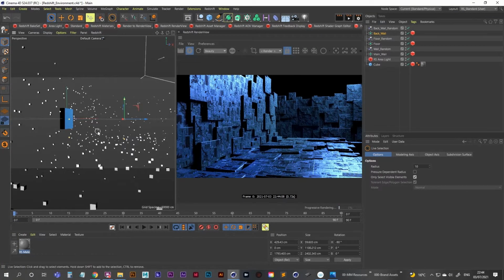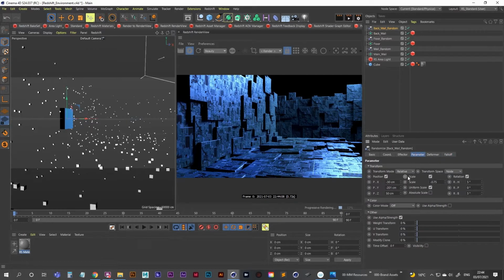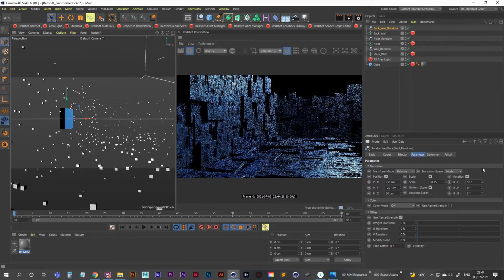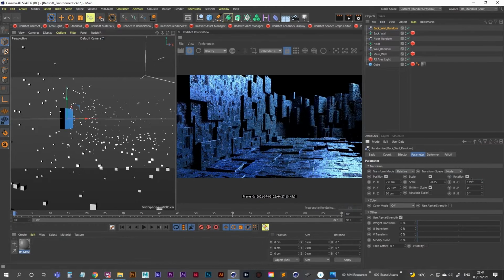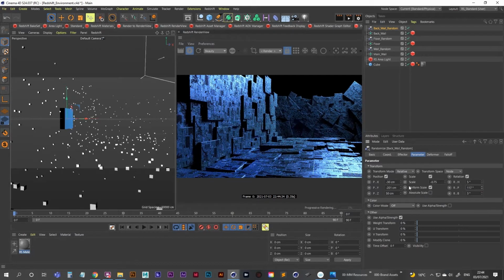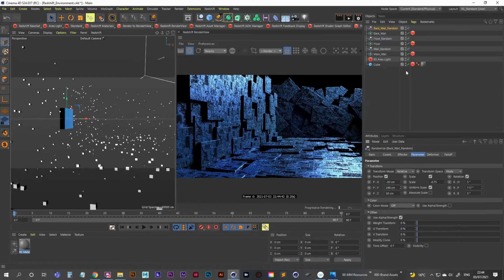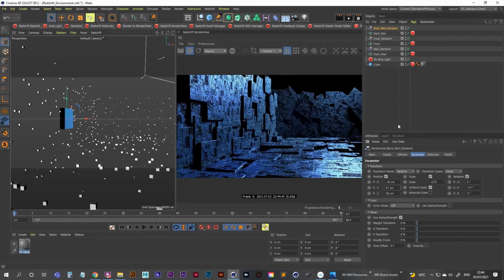Okay, so now let's mess around with the back wall random effector and jump into the parameter tab, and then we can mix this up a bit more. So that could be kind of cool. That could be kind of cool as well. Let's increase the randomness along the Y. Maybe not that much.